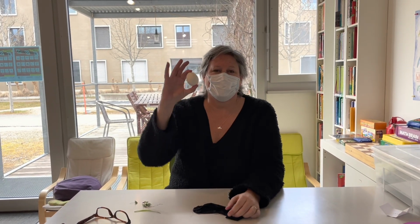We're doing a super cool project today, coloring Easter eggs using cabbage, onion skins, and beets. Cabbage is going to create blue eggs, onion skins are going to create brown eggs, and beets are going to create red eggs. So here is the method we're going to use.